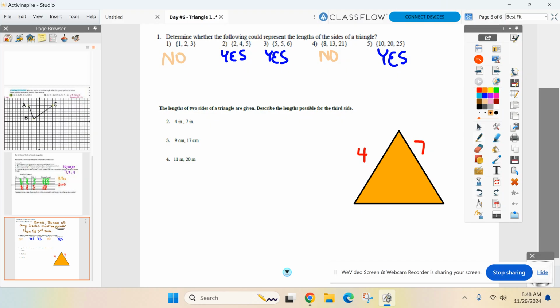12. What's 4 plus 7? 11. Is that bigger than the 12 you just gave me? Right? See what I mean? Good, that's fine. We're making the good mistakes here, right? It can't be 12 because 4 plus 7 is not bigger than 12. So it can't be 12.